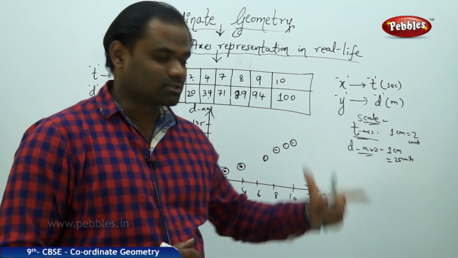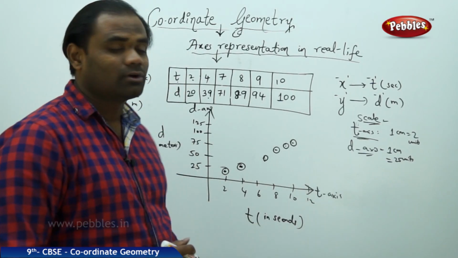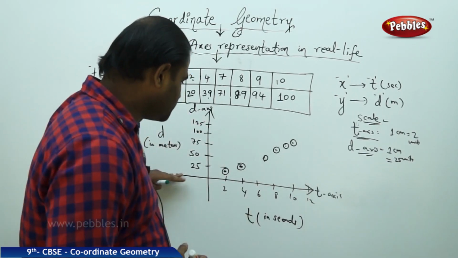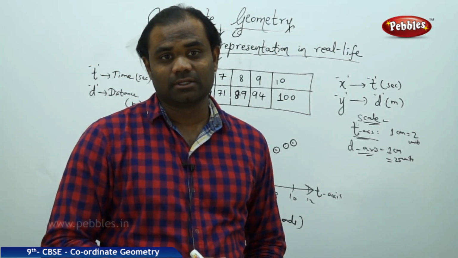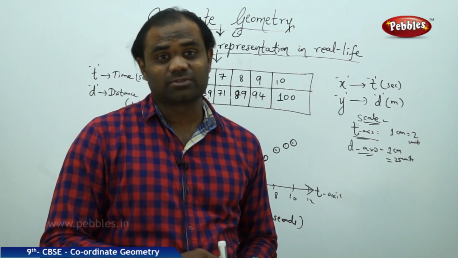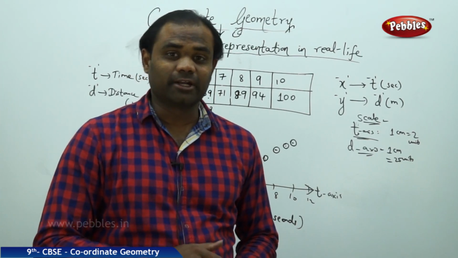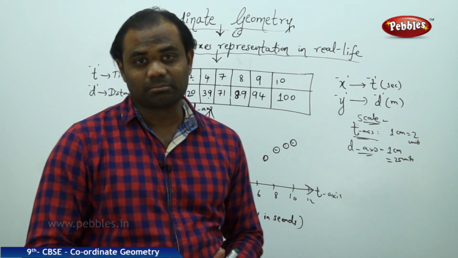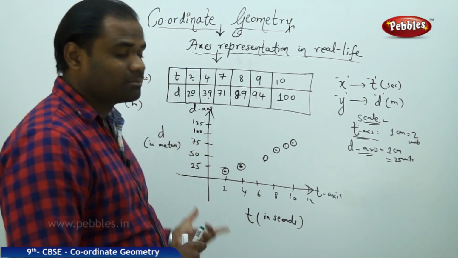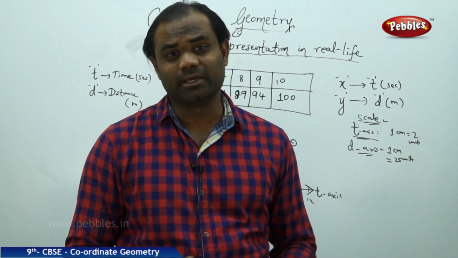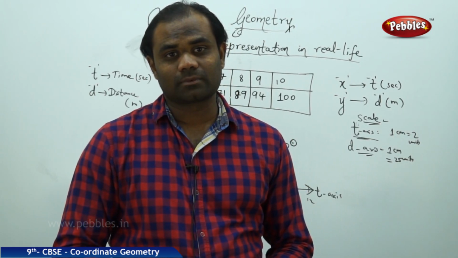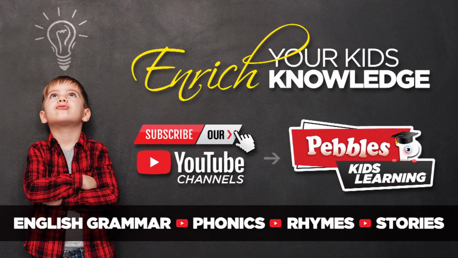This graph is called distance time or time distance graph, where this refers to t-axis and this refers to d-axis. So any problem in xy coordinate system can be applied in real life situation. For example, this being the time and distance of a 100-meter sprint participant in the Olympic Games. The chart of Usain Bolt.